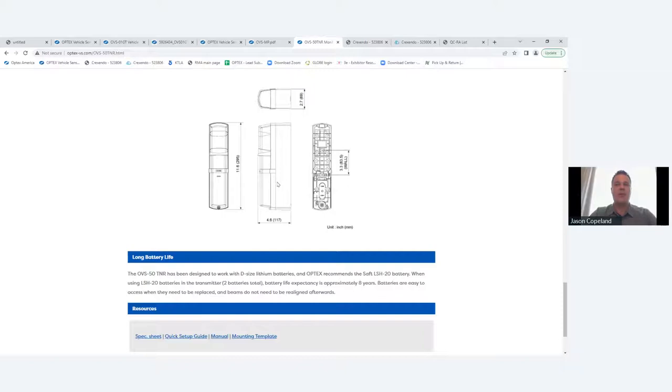And then the receiver would be hardwired back to the operator, both the power and the signal wire. But the transmitter, the other side of the lane, is going to be battery operated with these two industrial D batteries. And the life in the field for these batteries is going to be 8 years. And it's been thoroughly tested on that, because this is a product we brought from our security division that is always on 24/7, always being monitored. And we're getting a consistent 8 years of battery life out of these sensors using those D batteries.